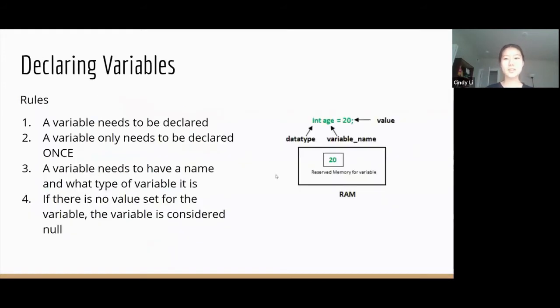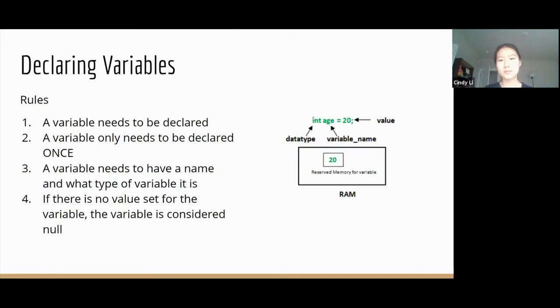All right, so now is how to declare variables. So here are some rules when declaring variables. A variable needs to be declared. Okay, if it's not declared, the computer doesn't know what you're talking about and it gets confused. A variable only needs to be declared once. So let's say I have right here int age.